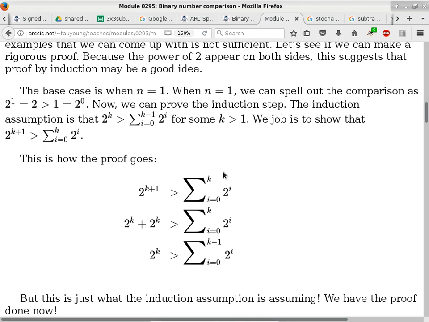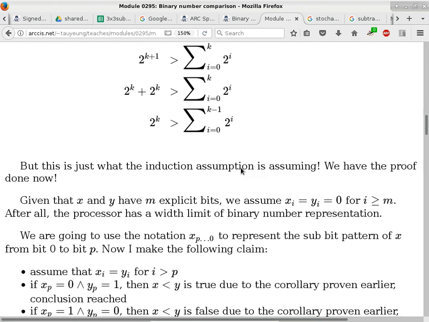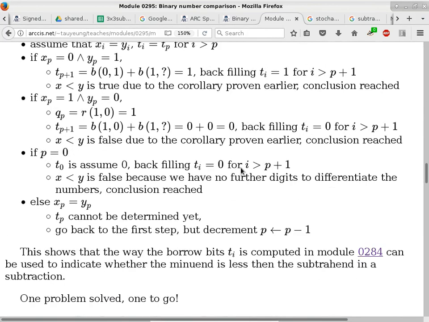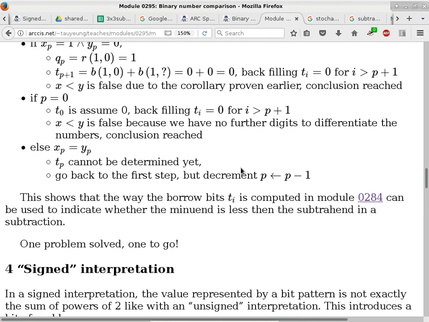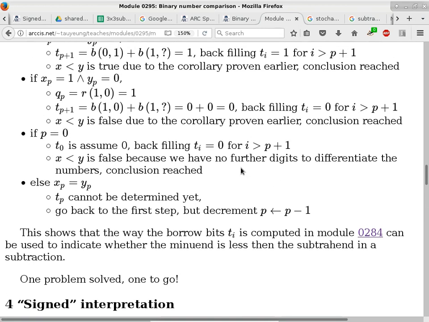So this part of the math is really just indicating how numbers are represented and so on. So the proof is this entire thing. For those of you who like to make sure that the math does work out, you can actually follow through all of this stuff here. But for the rest of you who just feel like, can we just go with the intuitive explanation? Yes. Okay, so for unsigned comparison, the borrow flag is a 1 if and only if the minuend is less than the subtrahend.